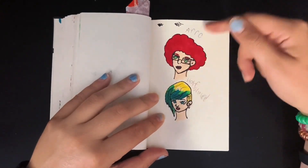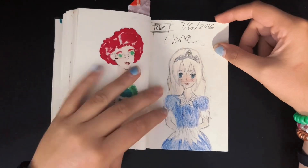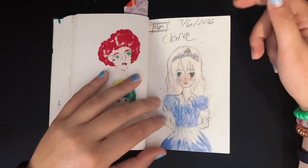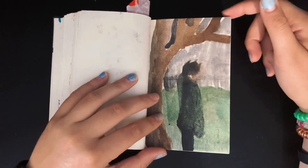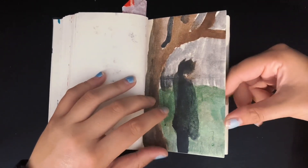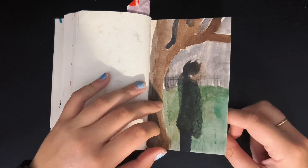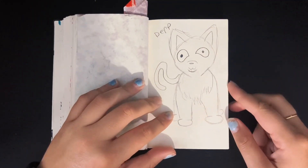Me trying out hairstyles. This is a friend of mine online — her OC. Another character from a little story with Foxy, I think — Romulus Bubonic. I remember making this because it kind of looked like one of my friends. It's faded a lot but still looks pretty decent. A derpy kitty — meow.